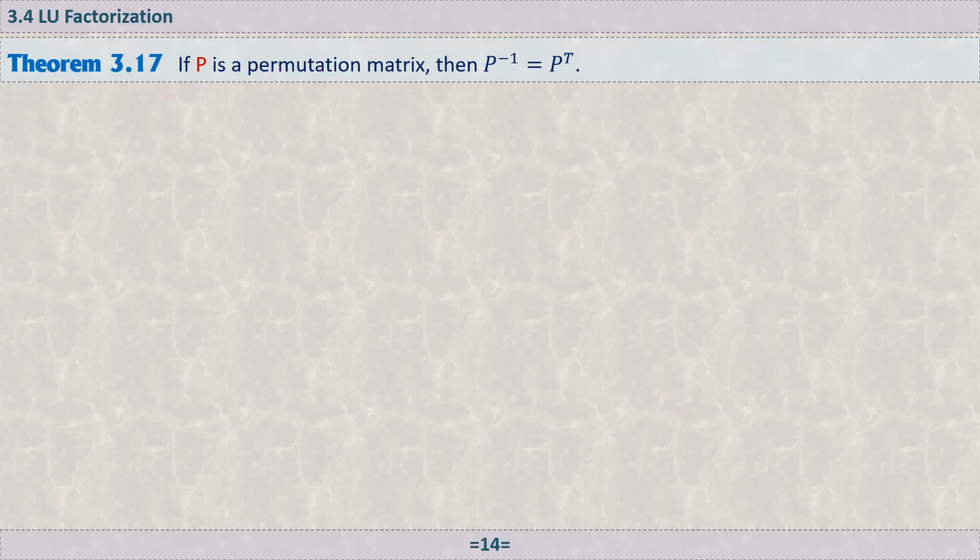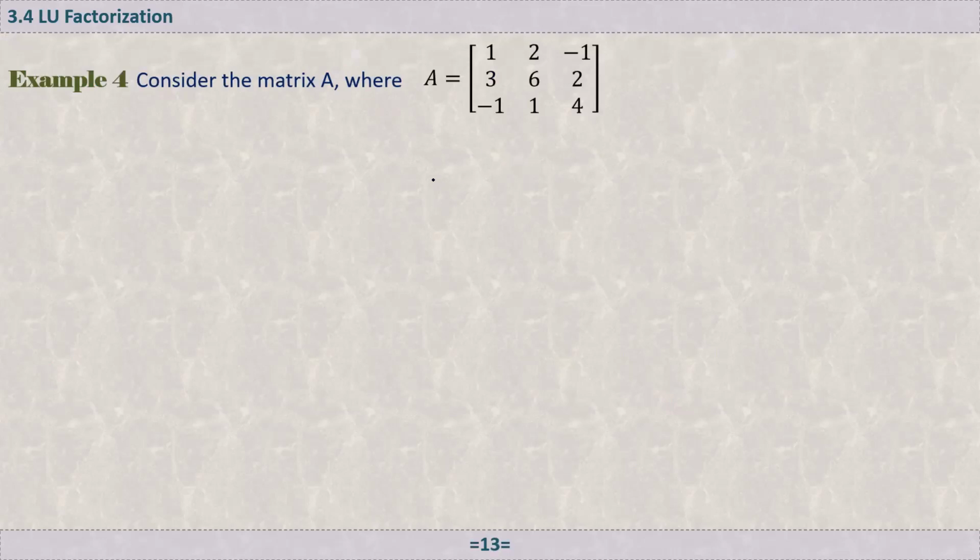Why do we need this theorem before we continue? If you're given A, assume that while we are in the process of reducing this into reduced row echelon form, we are forced to make some row interchanges, maybe 1 time, 2 times, 3 times, let's say K times. So here we have E sub K, dot dot, E2, E1, and here we have A. Then I can just write this as LU.